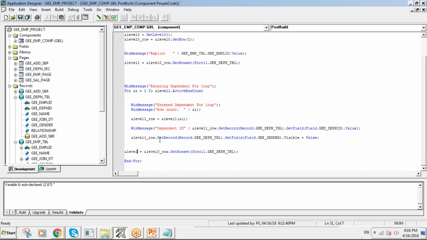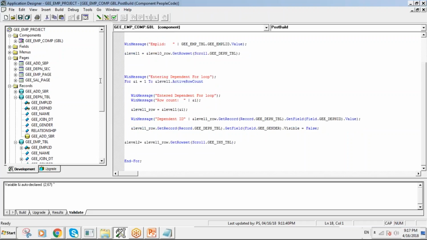Change the numbers: level 2, level 1 row, get row set of institutions from. Now start the for loop. The same type of for loop statement, but better to use a different variable. J equal to 1. Here change the number. Close the for loop.